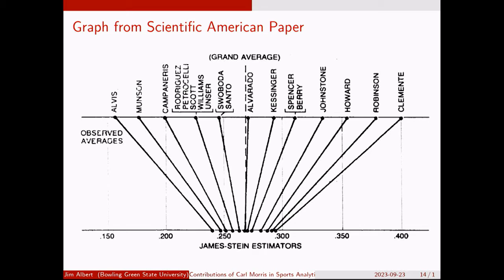But of course, we know after 45 at-bats, if you want to estimate their batting abilities, you want to adjust those toward the average. So here you see relatively strong shrinkage toward the average, and the estimates of the true averages are more like between .240 and .290. This particular paper really got a lot of attention, probably because it was relatively easy to understand. Even people that didn't understand baseball really appreciated this example.